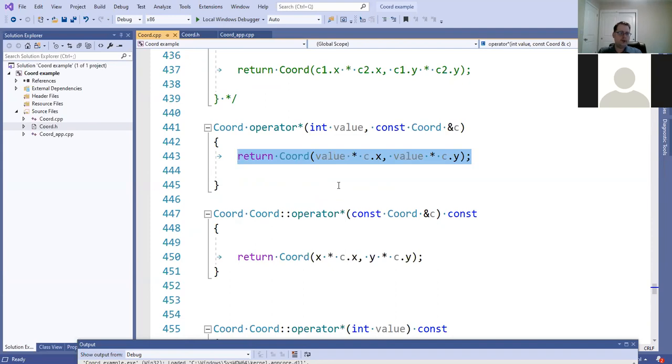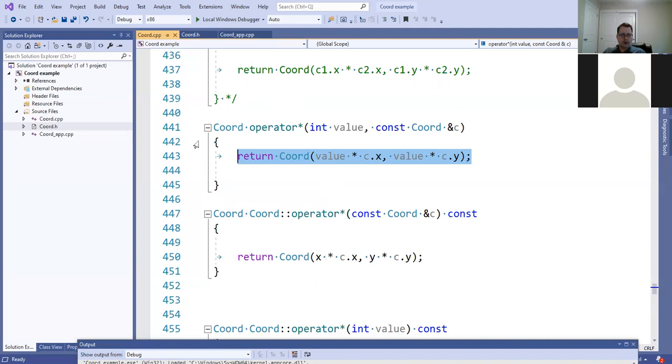So that's why, as we mentioned last week, those operators all return by value rather than by reference, because we want to create a brand new object such that, for example, we took the two objects that were passed in and multiplied their x values together and multiplied their y values together, and that's how we build the new object.